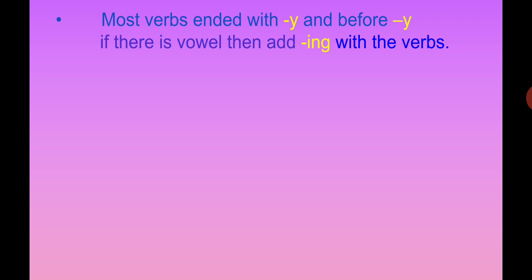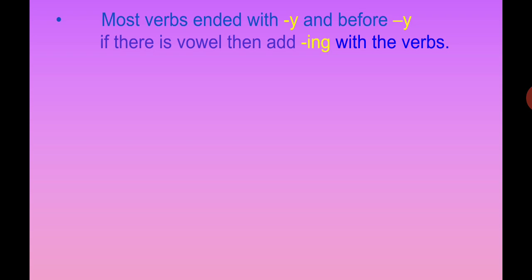Have you remembered the rule of singular form, plural form? How to make it when the noun ends with Y? What will we do? We remove Y and add is to make them in a plural form. Same way here, we are making the noun in a plural form. We are talking about the noun, but here we are talking about the verb.